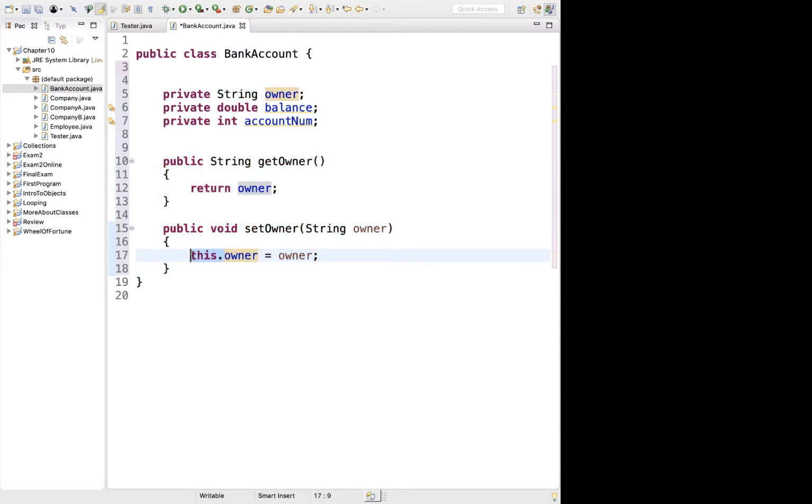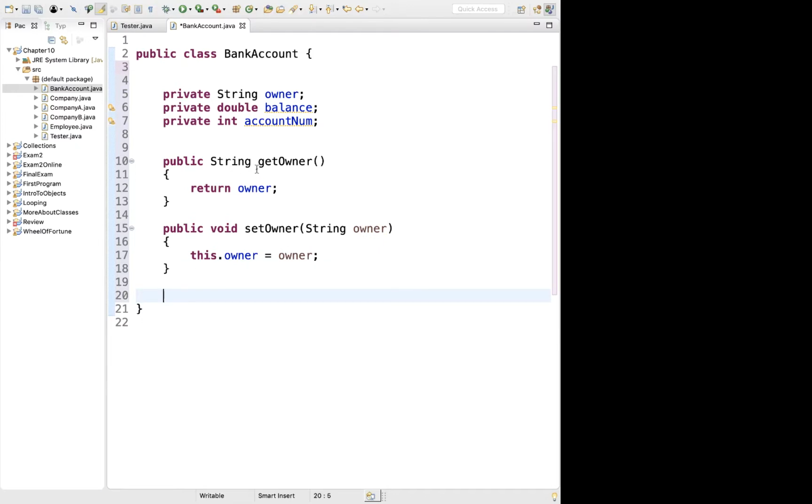Using the keyword this always points to the attribute of the class, this class's attribute, whereas leaving it off is going to find the most local copy that it can find. Note that I could have also named this something like X. That you can now see is a clear difference in referring to this class's owner attribute, setting it to this local variable, but it's very common practice to name these the same thing to avoid confusion.